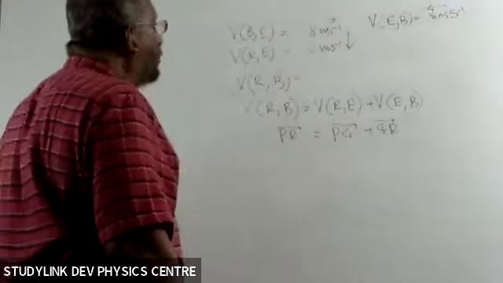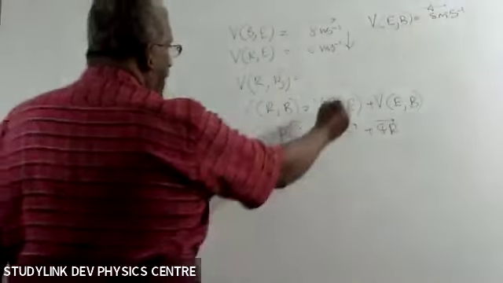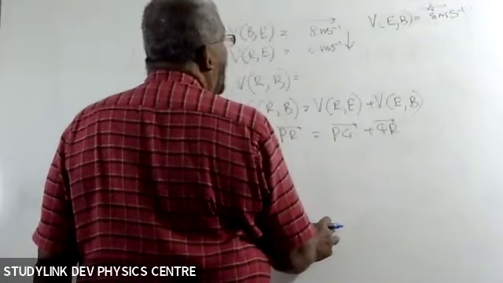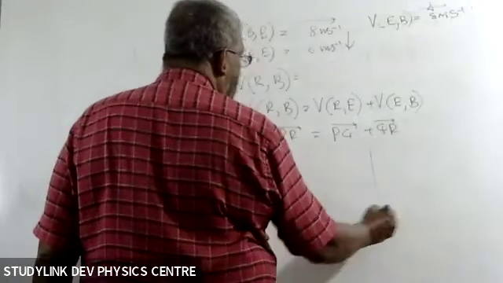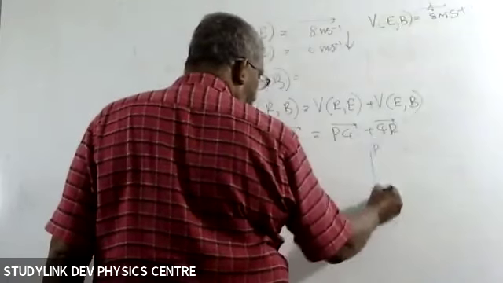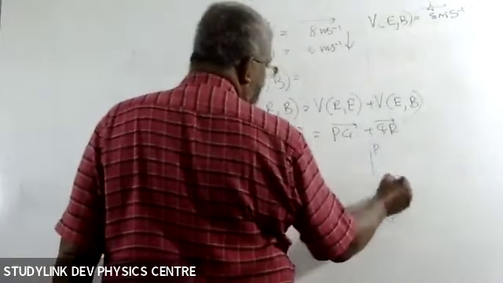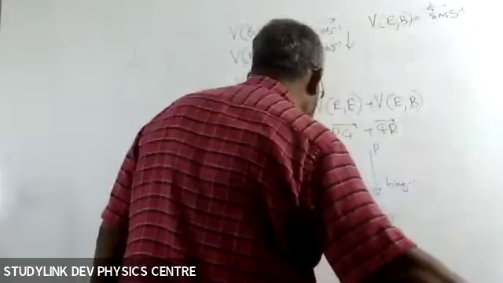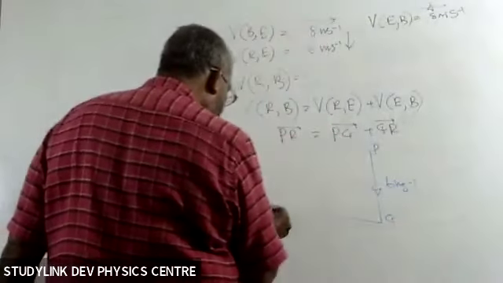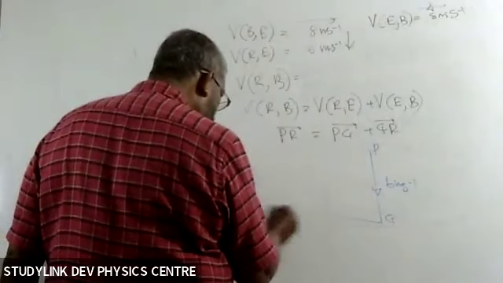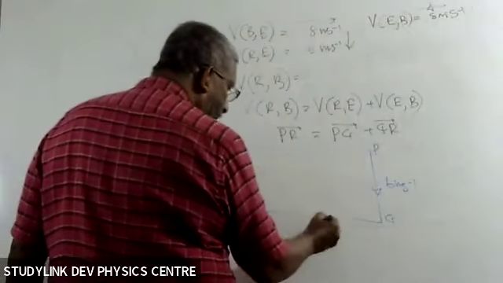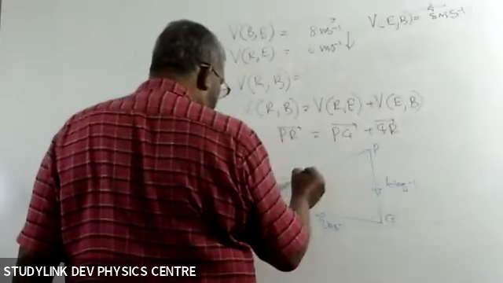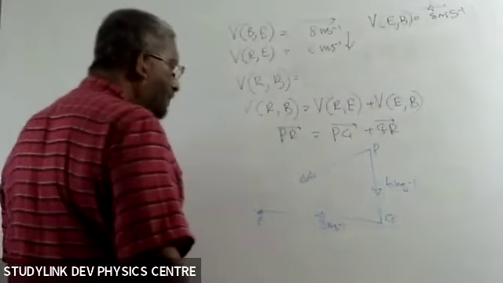Right. Now we have to go ahead with this. The first one is PQ. PQ is RE. R is vertically down, 6. Then this is PQ, the value is 6 ms minus 1. After that, the other one is QR. This is R, that is 8 ms minus 1. Then we want to get PR. PR is towards that direction.